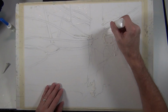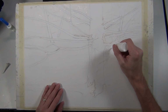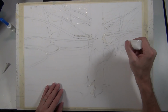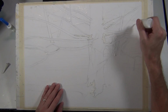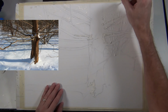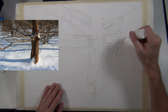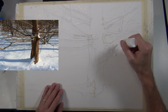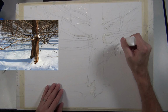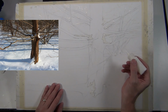Now I'm going to start doing some work with the masking in the background. Here there's a shrub that's coming out of the snow, with some of the branches coming out of the snow, and I'm making marks that will later indicate the highlights on these branches. Then I'm going to take this bottle, and a finer bottle too. You can look at this picture to the left, that top part of this picture, the wood's pretty thick. It has a lot of thicket. I have no intention of trying to render that. So my challenge is, how do I represent that? What is my interpretation going to be? I look at it more as a texture that I'm going to recreate, and almost a pattern.